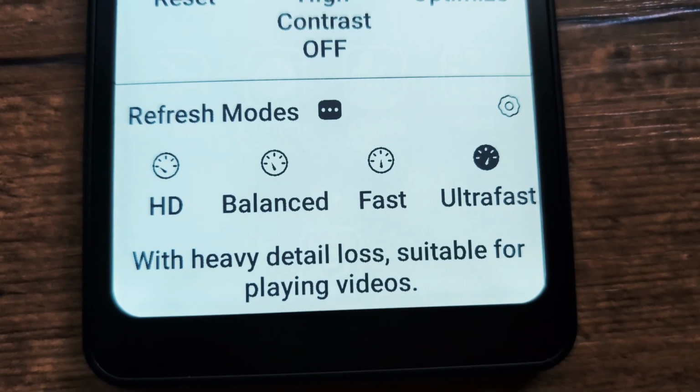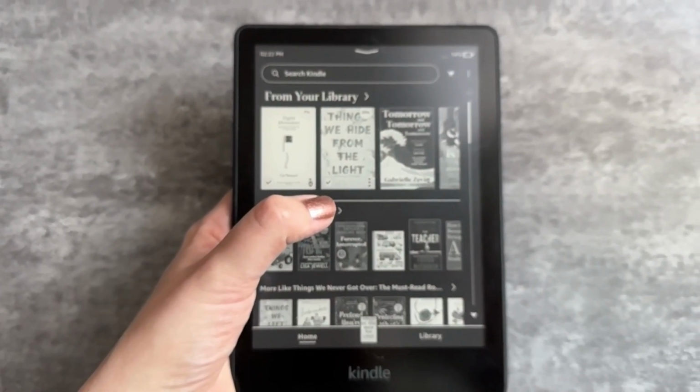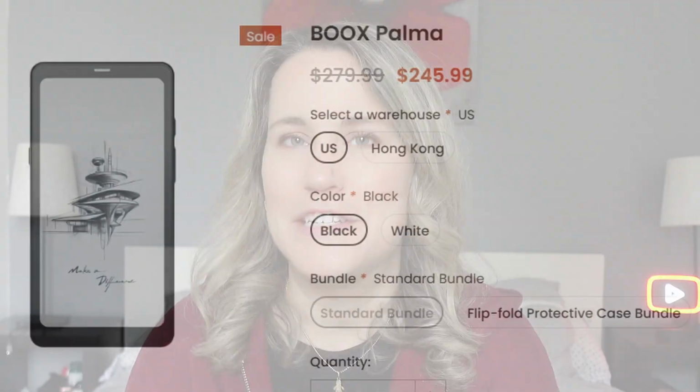I don't think that the device is slow by any means compared to other e-ink devices such as an Amazon Kindle. And honestly, upgrading the processor for me is not something that's really going to push me unless my device was really slow, and I don't think this is going to happen by the device being only a year old. And lastly, the difference is the price.